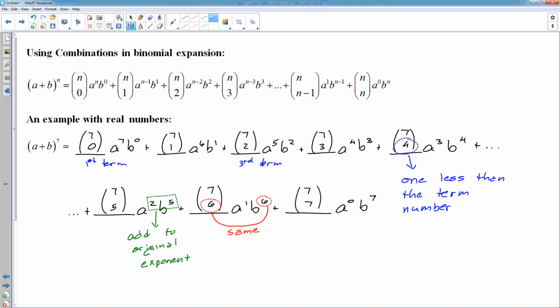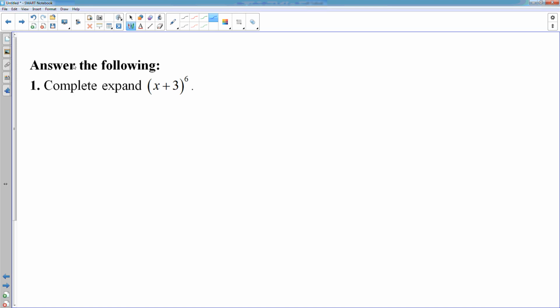I guess I should put an R there. And we're going to use those patterns to expand some binomials. So let's do a few examples. Completely expand. I'm pretty sure that's supposed to be completely. Yeah, there we go, fixed it. So if I want you to completely expand something, I have x plus 3 to the 6th. In this case, my a term is x and my b term is 3. And when I expand this, I know it's going to be something times x to the 6th and then 3 to the 0th power plus something times x to the 5th. My x's go down by 1, and then my second term will go up by 1.